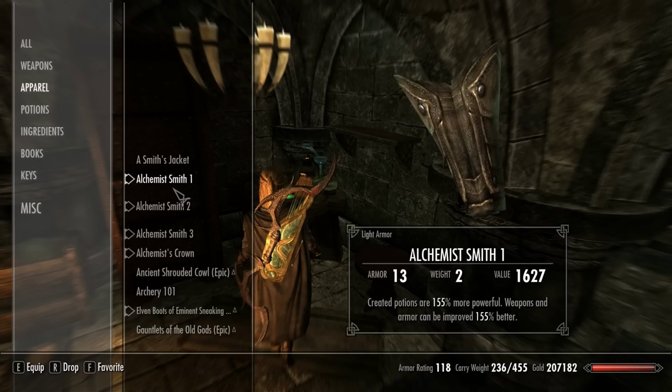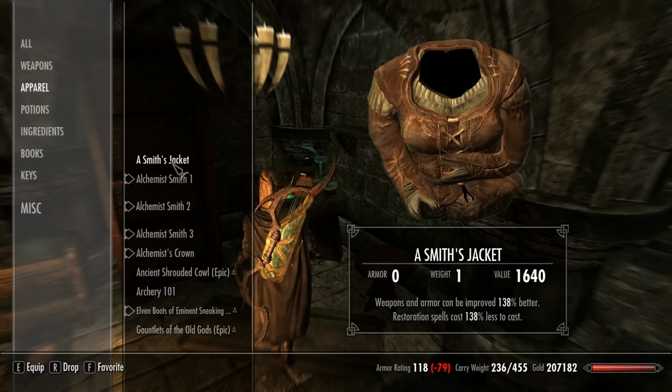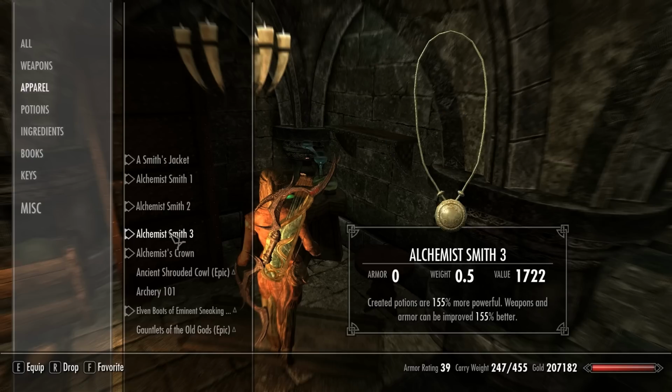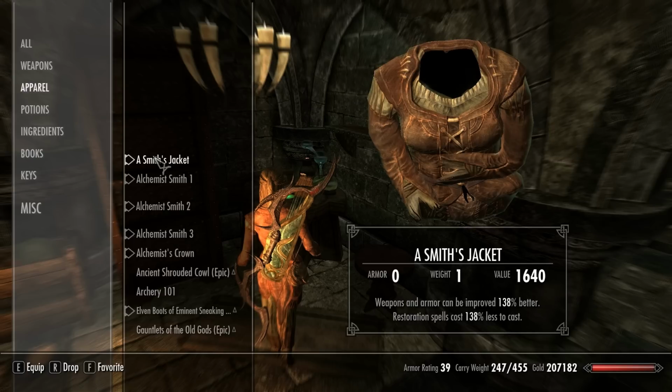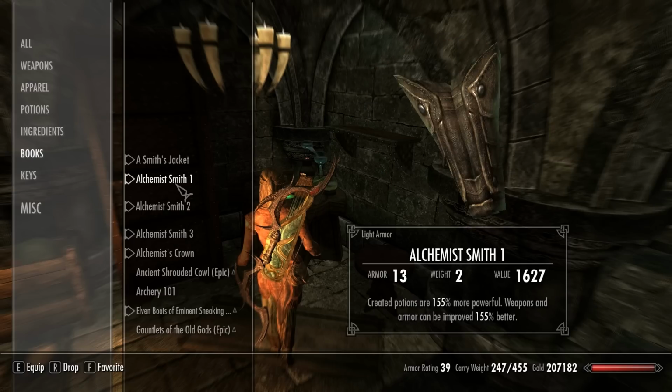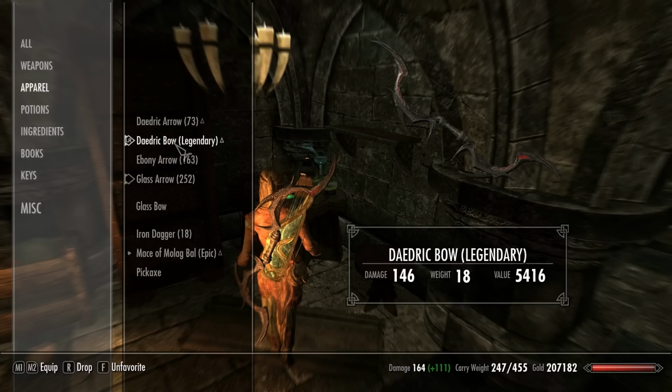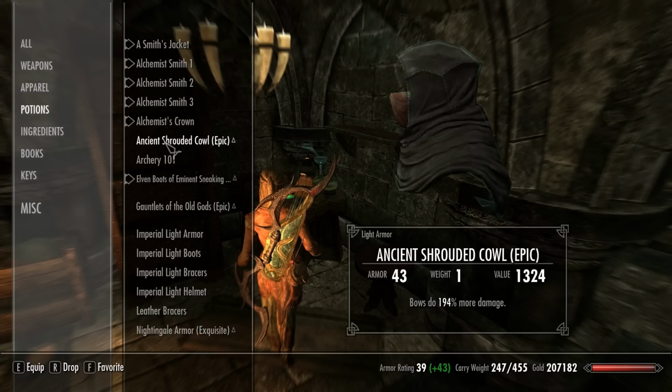Wow, it says some crazy stuff. It says creative potions 155% more powerful. It says weapons and armor can be improved 138% better. You can put on this smithing gear, which most of this stuff has an improvement to smithing as well as alchemy, and then drink one of those potions, or I should say drink the potion then put the gear on. And you can go do some things like, I don't know, get a Daedric bow with 146 damage. That might look misleading, but it's because I'm not wearing any of my bow stuff.